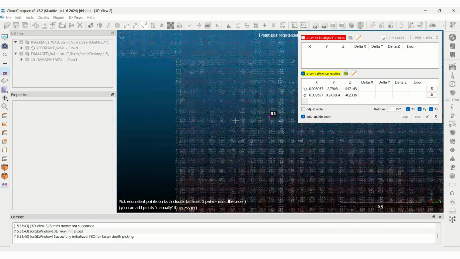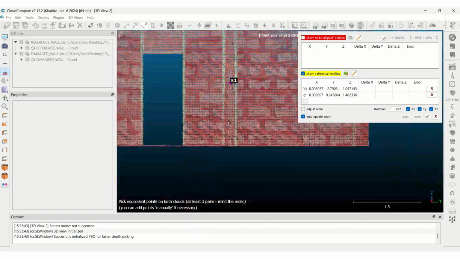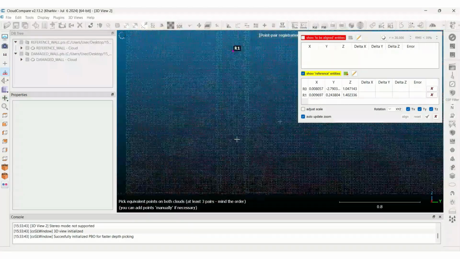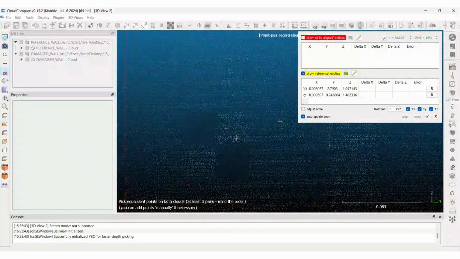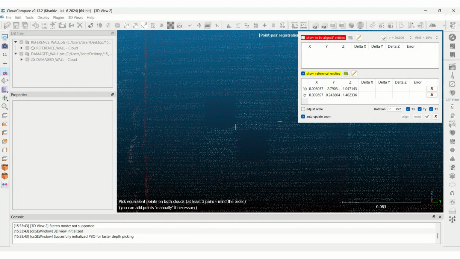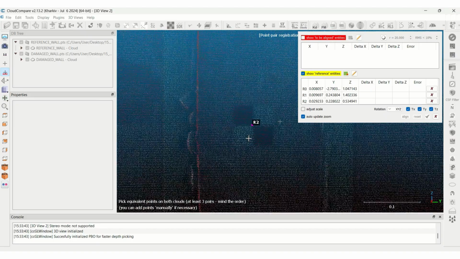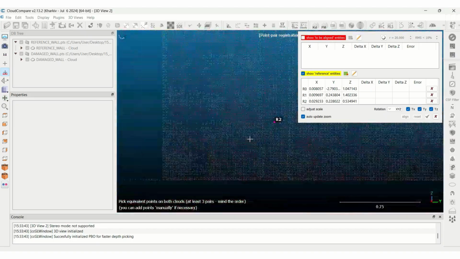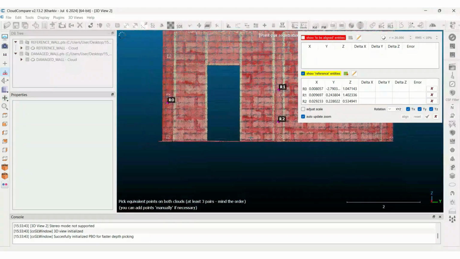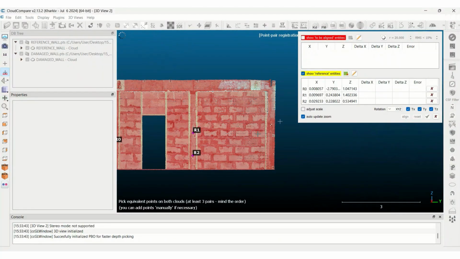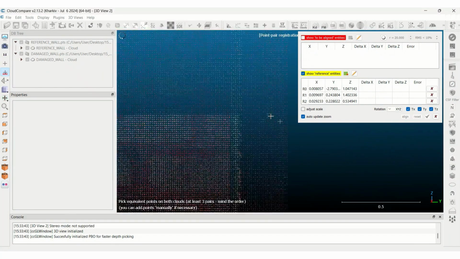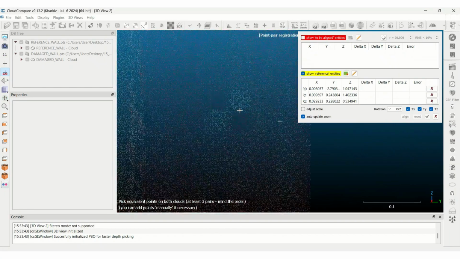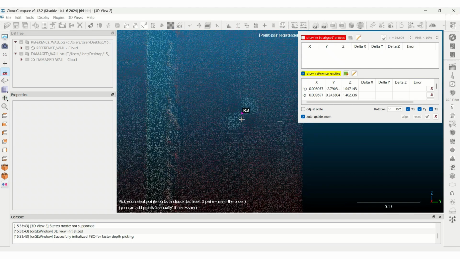This will be my R2, and in total there are 3 points here. This point, this point, and this third point.